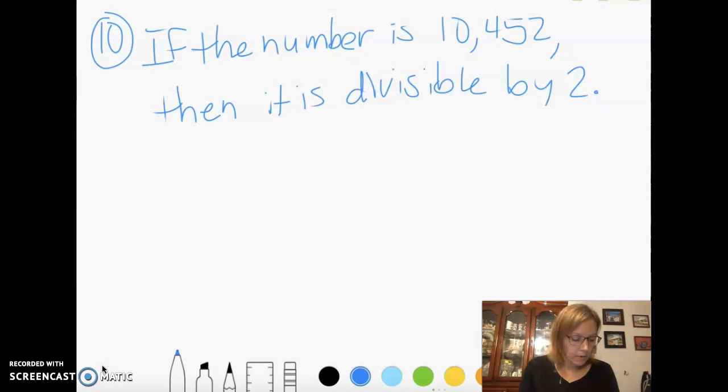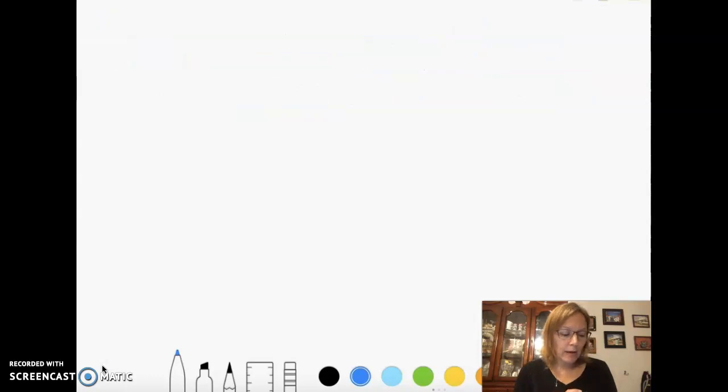All right, let's keep going to the next section. The last part is find a counterexample. And from the notes, you remember that a counterexample is a specific case in which a statement is false. So it might normally be true, but for this one specific case, it's going to be false. Remember the question that we had about if it is January, then it might snow? And I said, not in Florida. So that would be a counterexample to that statement. It might snow in other places, but it's not going to snow in South Florida, that's for sure. Okay? So let's look at number 13.